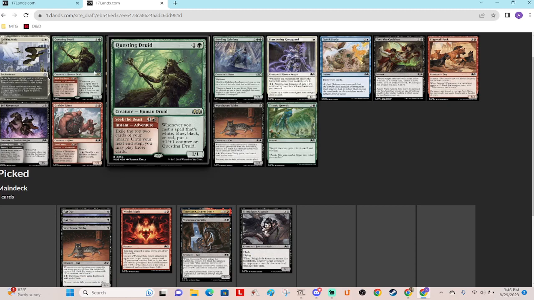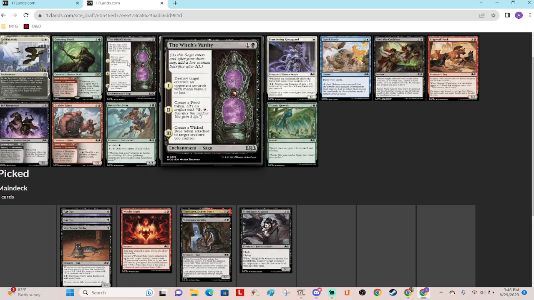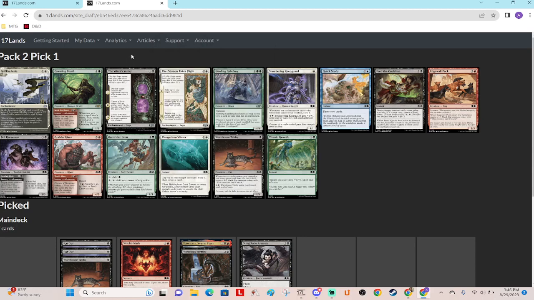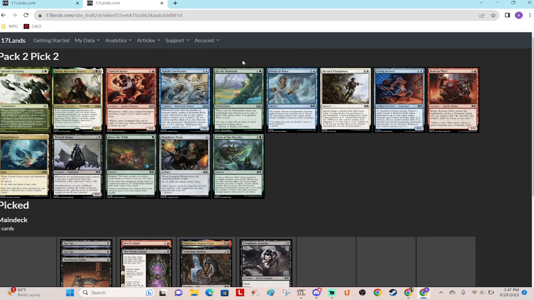Okay, so we do at least get what I think is one of the better sagas. This has some Life of Toshiro vibes, where you're going to kill a 2-drop on 2, maybe gain some life on 3, and then get a creature. This buffed up a little bit on 4. I think we're going to take that, and we're not really missing out on too much, maybe, but I think it's just this.